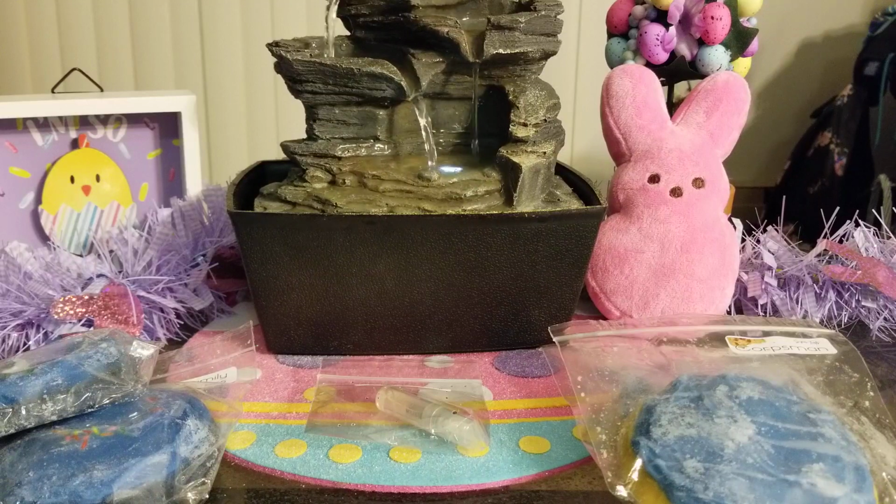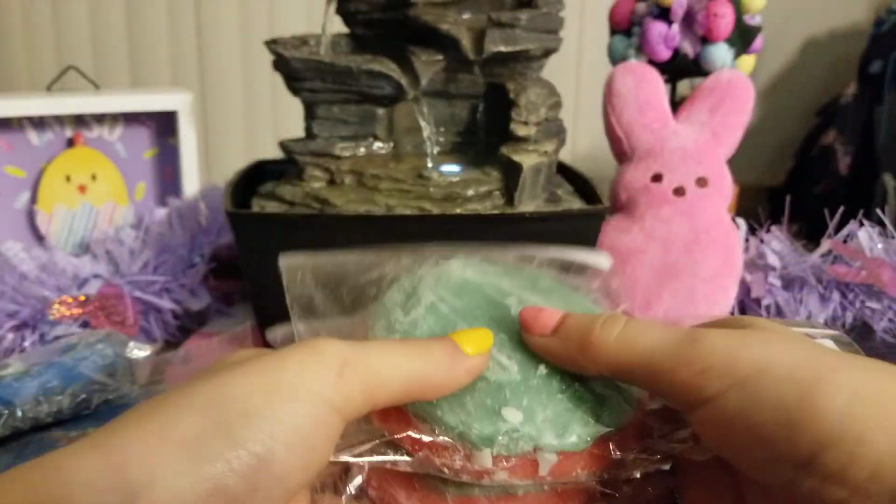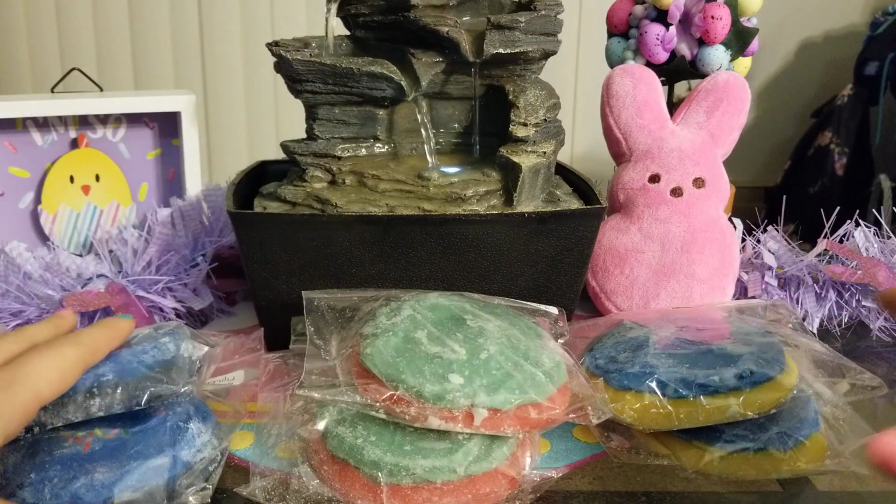Now, I really like this scent, don't get me wrong, but compared to some other coffee scents that I've had, I wish this one was a little bit stronger on the coffee, because it's not very strong on the coffee at all. Now, I do realize that a lot of her coffee scents are pretty light. I mean, that's just me. Maybe some other people can smell the coffee more than I can. But I do see that that's kind of just what her coffee scent smells like.